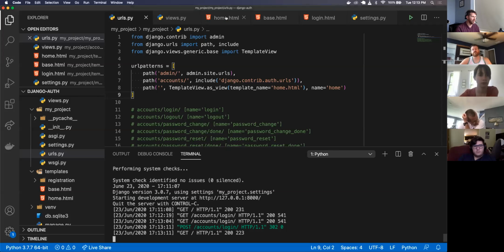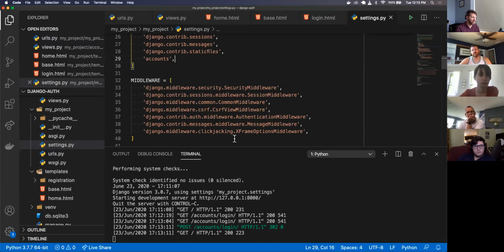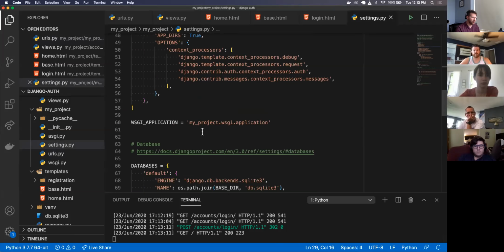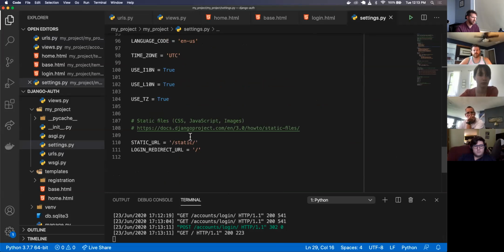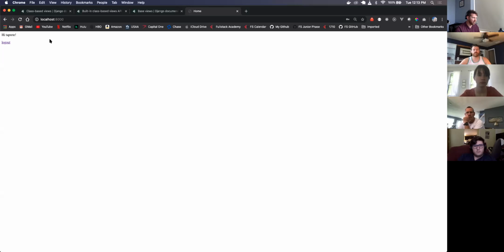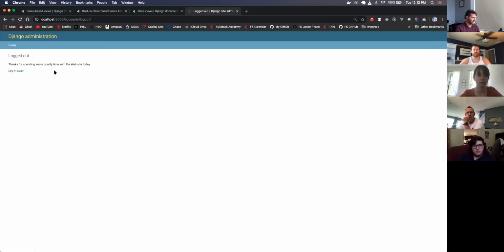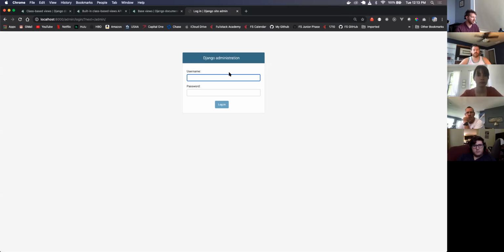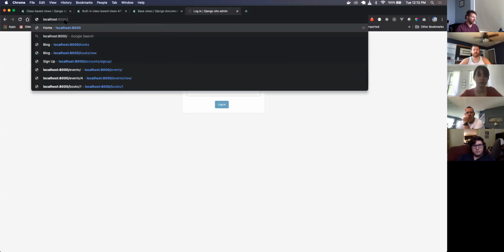And it's doing that because in my settings page, at the very bottom, I've got LOGIN_REDIRECT_URL goes to a /, which I could actually change to /something else. And if I log in again, so when I logged out just there, let's actually log in again. So it takes me back to this admin panel. I don't like that. So I'm just going to go to the home page.